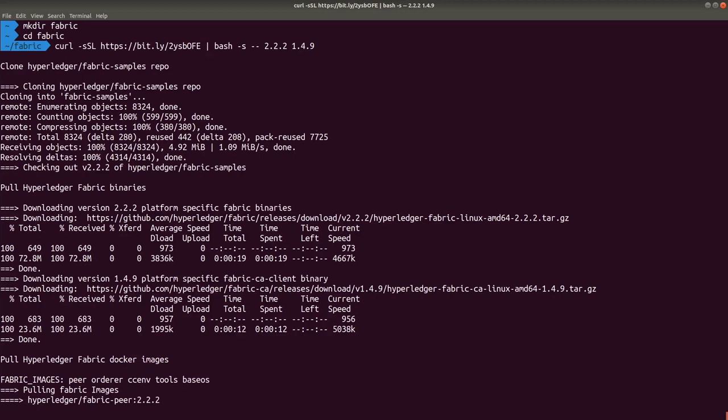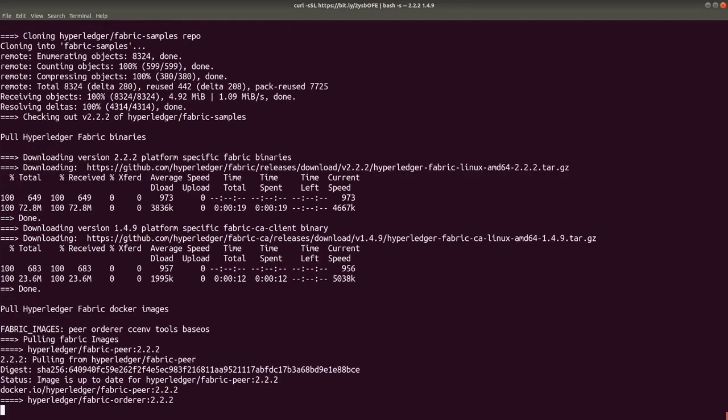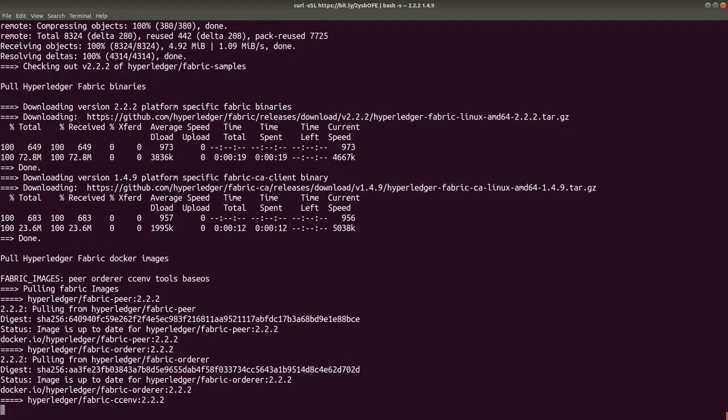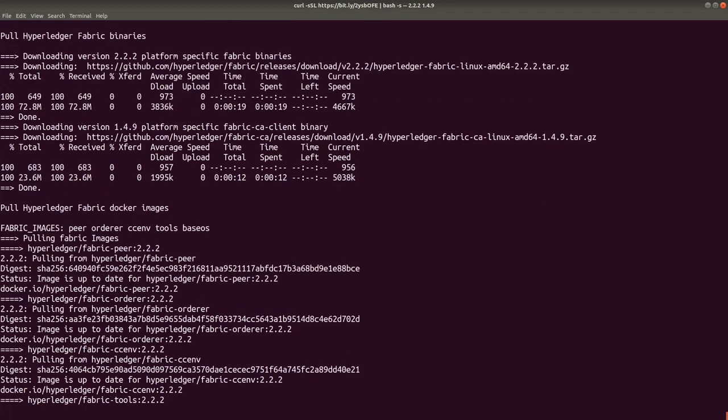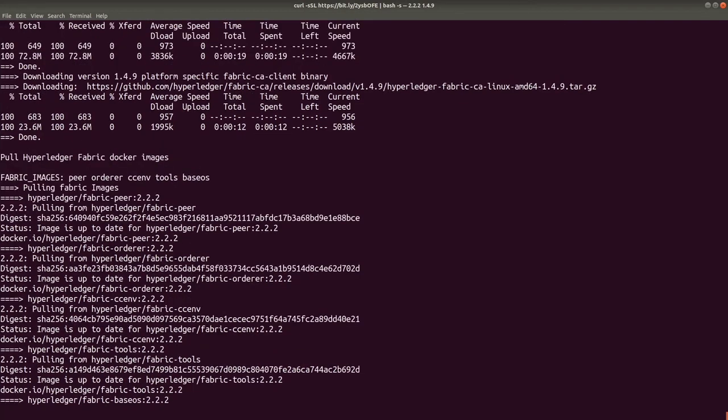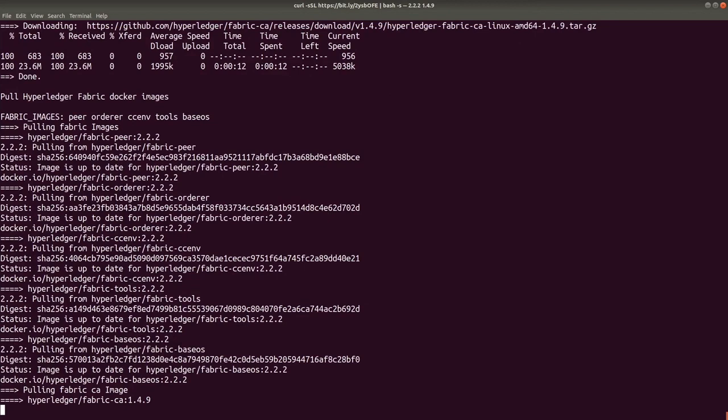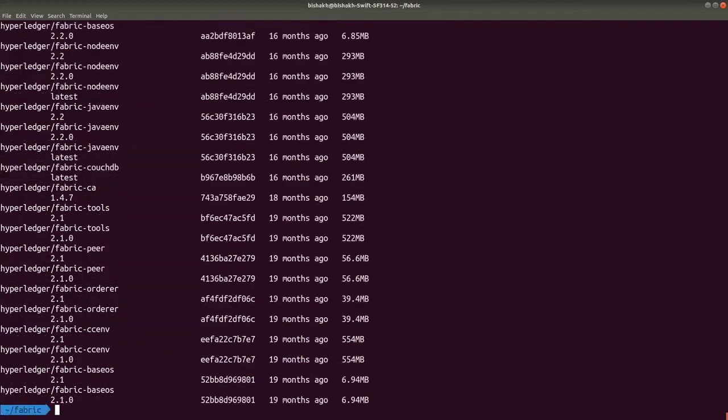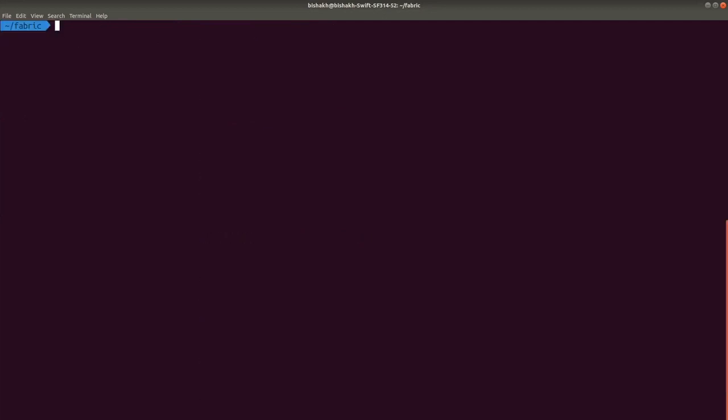After the binaries are installed, you can see that it is pulling Hyperledger Fabric Docker images. It will pull a lot of Fabric images. In this case, many of those images are already pulled, so these are getting done very quickly, but it might take some amount of time to complete these steps. It will be downloading the images from the Docker repositories and then installing these Docker images in your own system. If you get an output like this, which is just showing you the different images that have been installed, then you know that Fabric is installed.